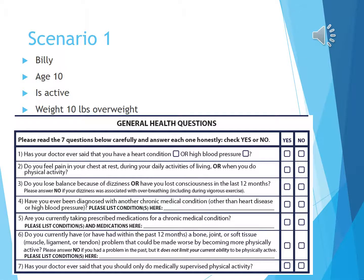Let's try a few scenarios. We're going to start off with Billy. Billy is 10 years old, he is active, and his weight is about 10 pounds overweight. Now you remember at the beginning of the webinar today, we talked about the fact that this particular form is ageless. It used to be that it was only for those ages 15 and over. Now people as young as 10, 5, that sort of thing, as long as they have parental consent to do the form, you would have their parent do it, but you would go through the list of questions.